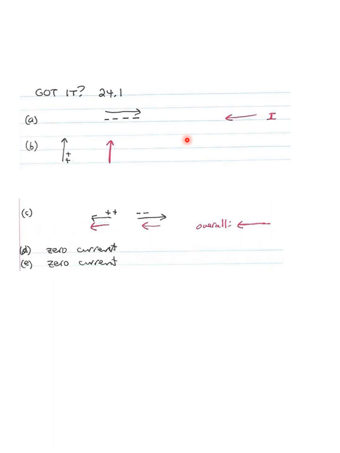Question D says blood carrying positive and negative ions at the same speed moves up through a vein. Well, in that case, positives are going up, negatives are going up. The negatives going up makes for a downward current, so overall it balances out. And so we have zero current. And then E is a metal car with no net charge speeds westward. If there's no net charge, it's like a neutron. It's one neutral body. And so there's no movement of charge, so there's zero current.